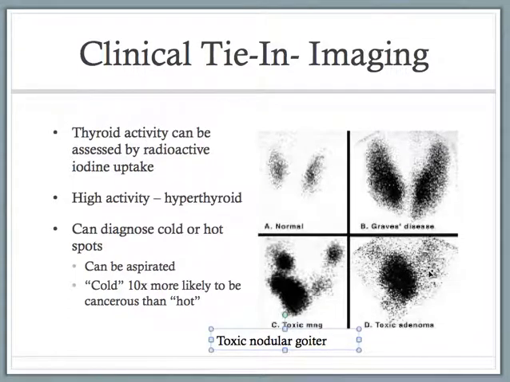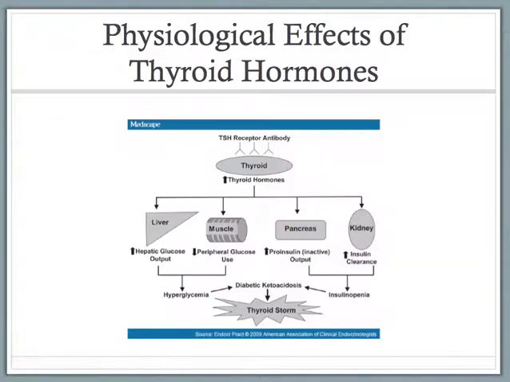When you see something like that, you can aspirate it. As I said, it is proximal to the skin, so you could do a needle aspiration for a quick pathological biopsy to examine the cells to see if it's thyroid cancer or benign growth. So iodine is a really great tool to look at the pathology, to visualize an organ, not only its size and shape, but also its activity, and tell you a lot about that patient.